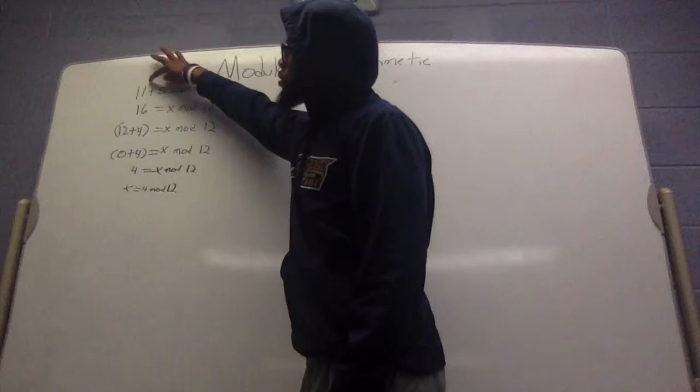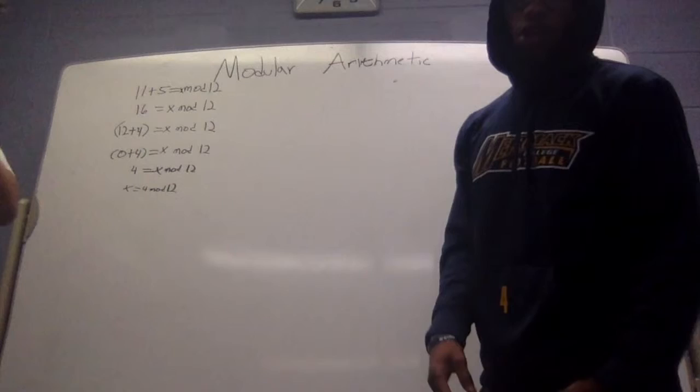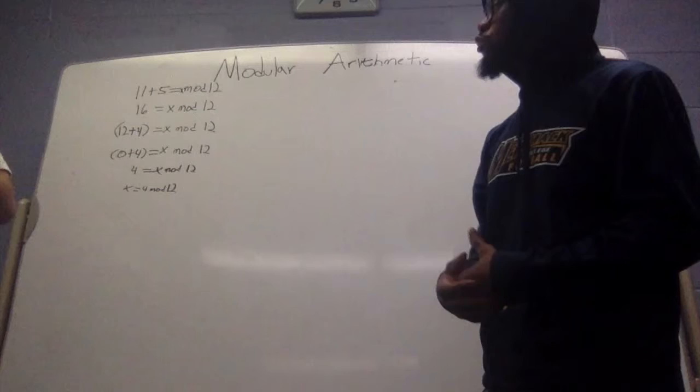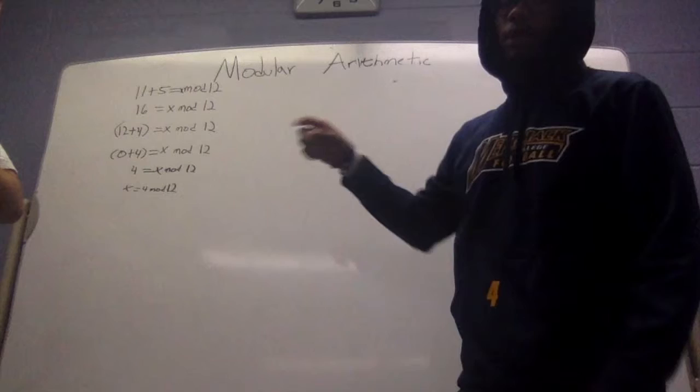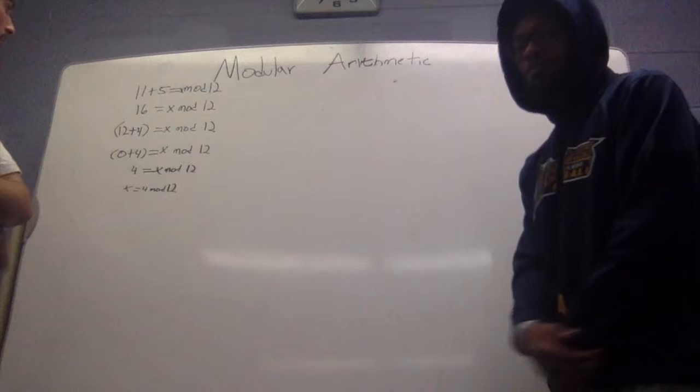So now, for the second part, you have to group these two together. So 11 plus 5 equals 16. And we're still trying to solve for x. We're still looking to group for 12, so you have mod 12. So in order to group for mod 12, you have to group 16 into 12. So that gives you 4.